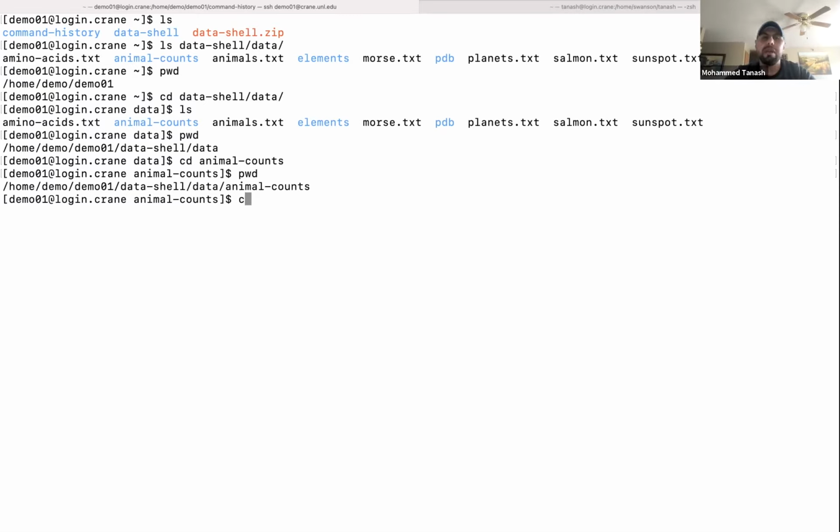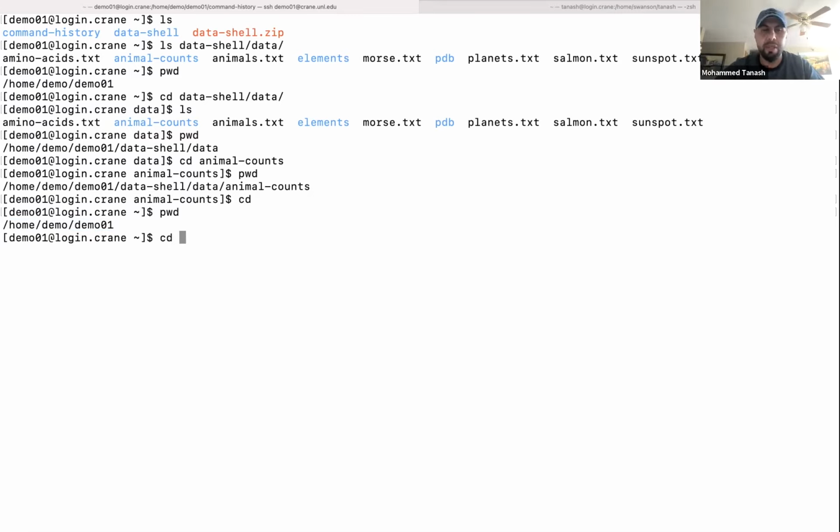So can I go directly with one command to my home directory? Yes, we can. If we just write cd and press enter, now I do pwd. I already went to my home directory. Is there any other command?